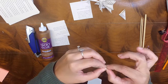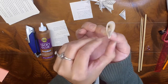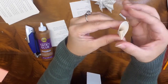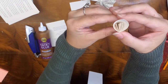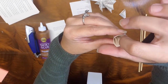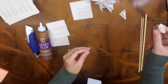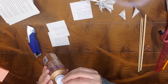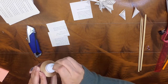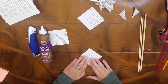Okay. Just clamp that. And see, once it's held, you kind of squeeze it like that, and you have the little pieces on the inside to make it more realistic looking. So cute. Okay. If y'all want, I can actually try to do one with the tacky glue just so you can see the difference. Okay, all right, let's do another one.